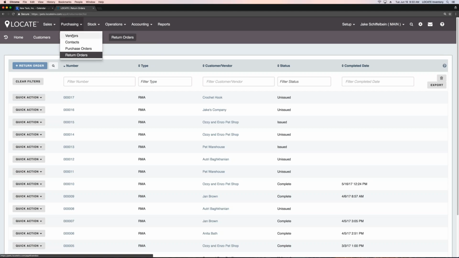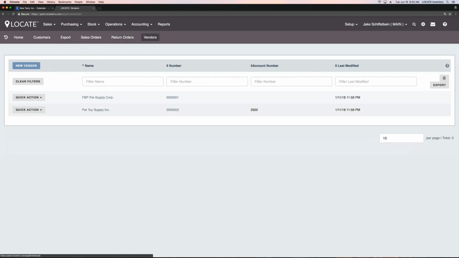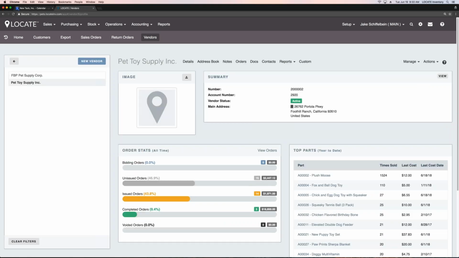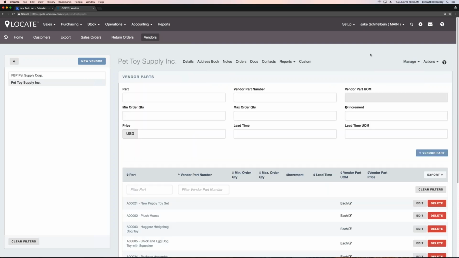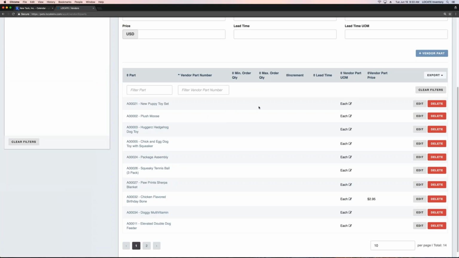Under the purchasing side of things, we have our vendors. Our vendors module is very similar to our customer module, where you can maintain them. We have the dashboards here, all of the contacts, everything else that was in there. One big difference is the parts. Very common is ordering parts from a vendor that uses a different part number than you do. This allows you to specify all of the vendor part numbers and how they relate to yours. Then we'll do that translation onto the PO that you submit to the vendor so that you don't have to work in their part numbers, just yours.